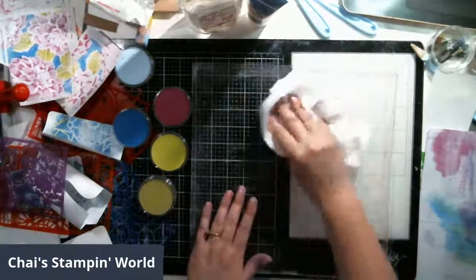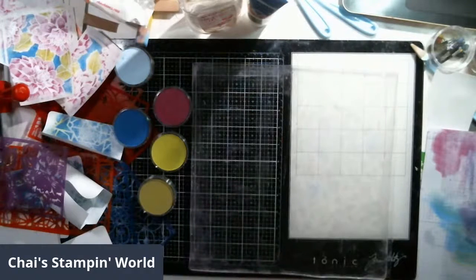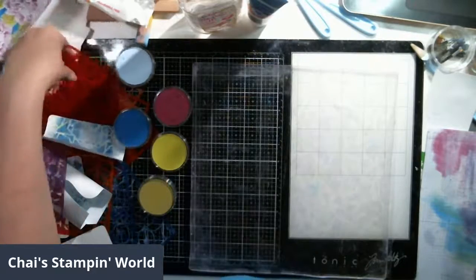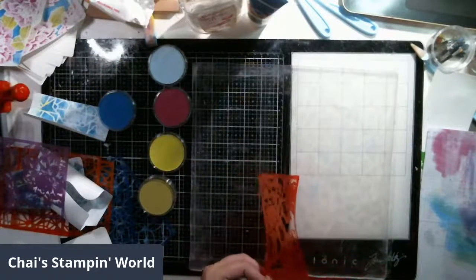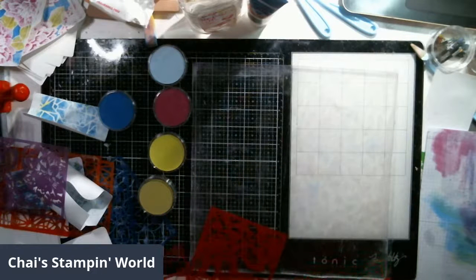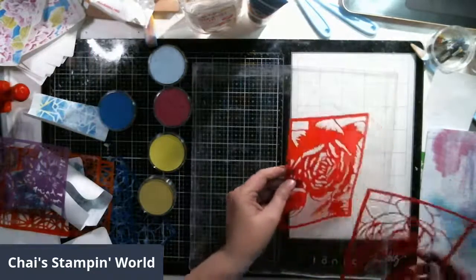All right. Let me look at this rose one that I have over here. Oh, I got two other flower ones. That's the one I just did. Dang it. Yes, this one I already did. This is a rose.